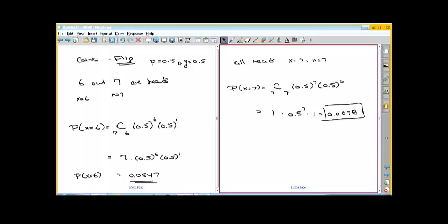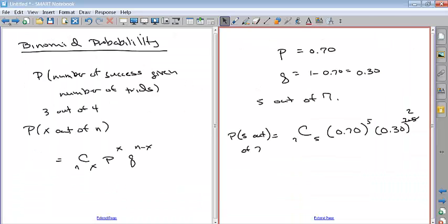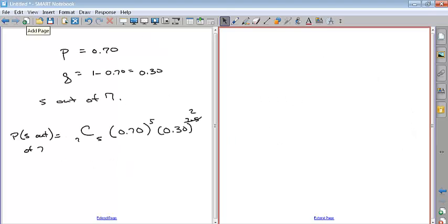Anyway, flipping coins, probability of success and failure are the same because it's a 50-50 chance. If you say 6 out of 7, the smaller number is x and the larger number is n. You just plug them in. From the statistics standpoint, we haven't been tested on that, so I'm going to go into a little more detail on statistics.